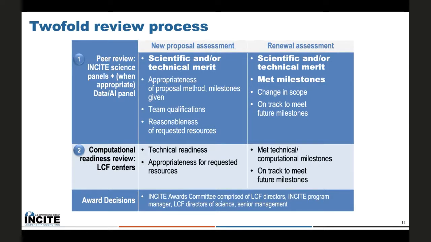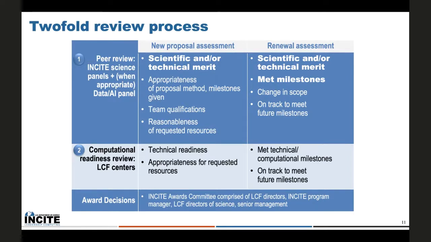On the computational readiness for renewals, it is primarily just a quick double check, right? Are they on track with where they said they were going to be technically? They said they were going to be ready day one, and if they were not, why? Does it make sense? We're really just making sure there are not any surprises or hidden problems that would prevent the project from moving forward. Often with the computational readiness with renewals, if there is a question, this actually triggers conversations with the specific project outside of the proposal process.